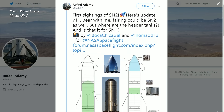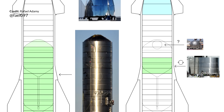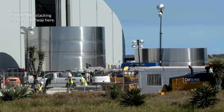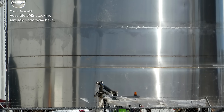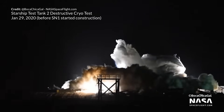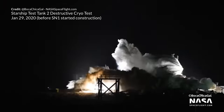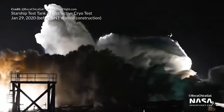I'm thinking the SN2 Starship already under construction will verify new improved welding techniques along with test firing three Raptor engines simultaneously. If the quality of the SN2 vessel is adequate for the 20km test flight, that may occur shortly after. If not, SpaceX will already have SN3 under construction. It has been just under a month since this version started, and with new SN2 components already in development, the next version will likely reach this same point within several more weeks.